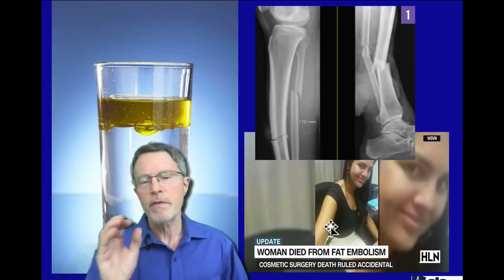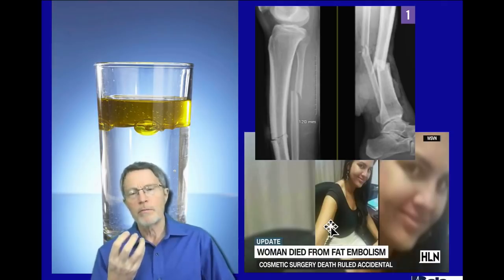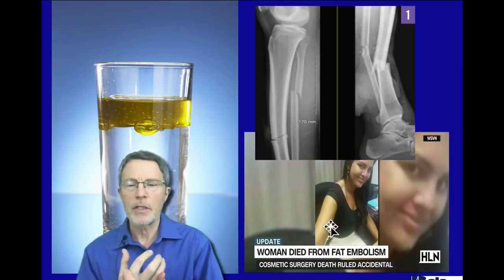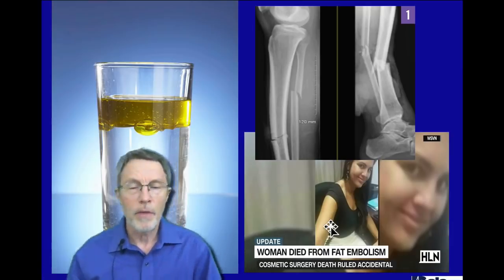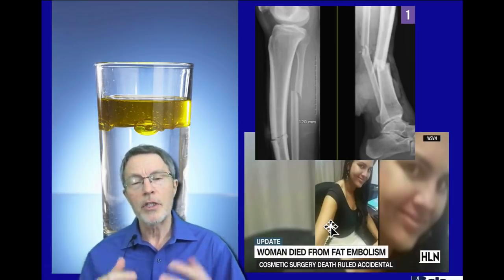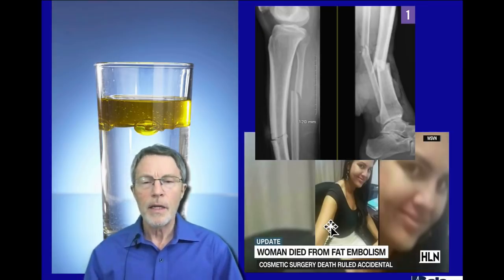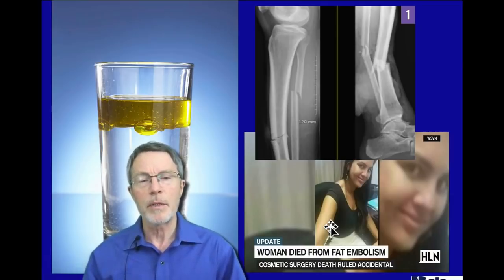Now, what's a fat embolus? First of all, what's an embolus? It's a glob or particle big enough to stop blood flow in an artery. It's floating in the blood, it comes to an area, it lodges, and it stops the flow of blood. That's what happens with a heart attack or stroke. In that case, the embolus is made from a blood clot. Fibrinogen, and fibrin, the other components of a blood clot, plus platelets. And that stops the blood flow to the heart or the brain, whatever tissue is distal to where it happens.